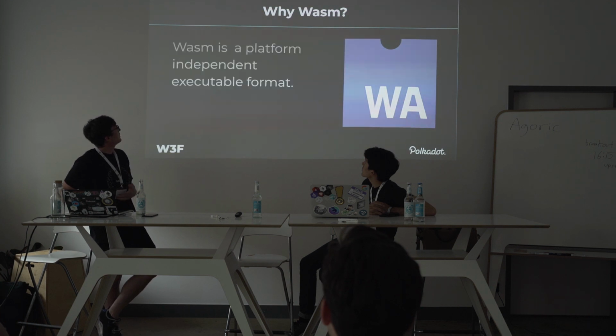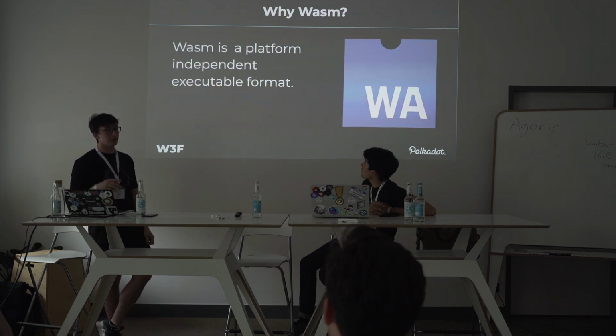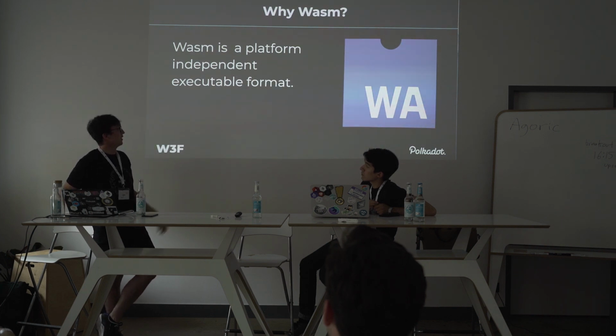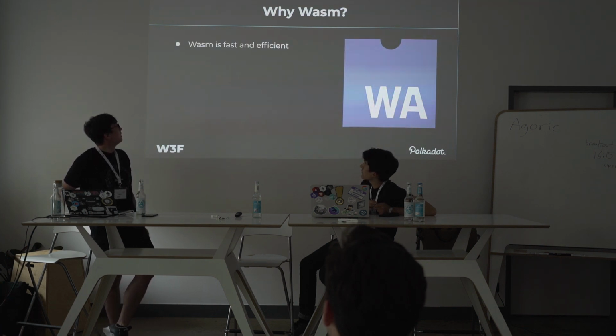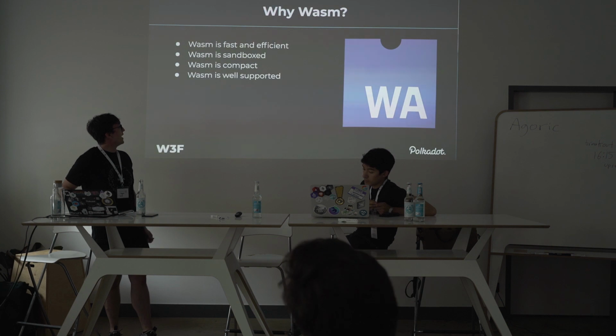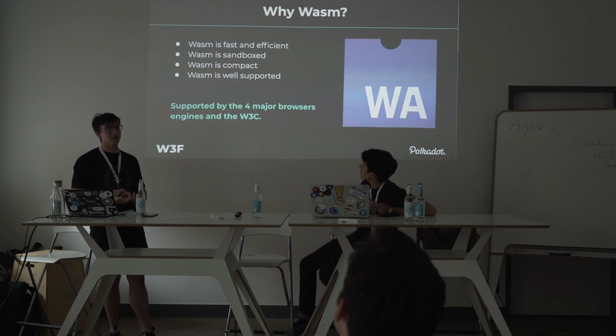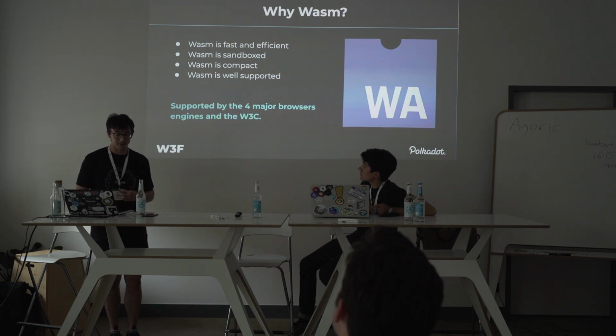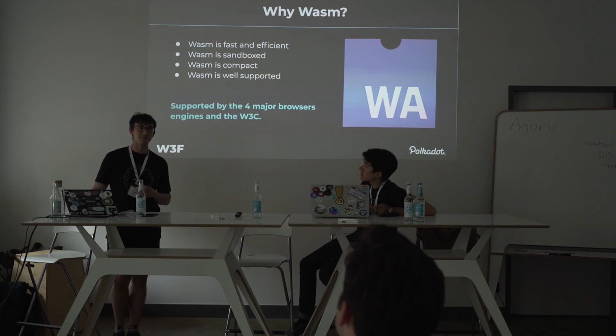So why WASM? WASM is a platform-independent executable format. So for blockchains, which are expected to be a distributed system, people will be running it on different architectures and different operating systems. You want something that is independent of the architecture that you're running it on. So WASM was a good choice for that. It's fast and efficient, sandboxed, so it's safe, it's compact, and it's well supported. So the major browsers support WASM, and also the W3C, which is a lot of major companies as well.